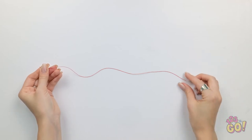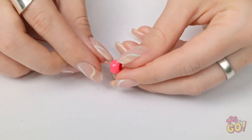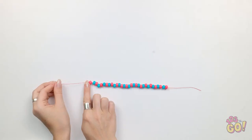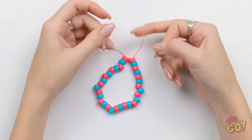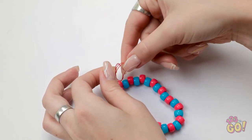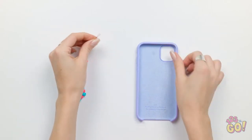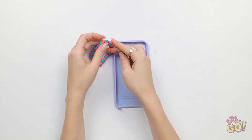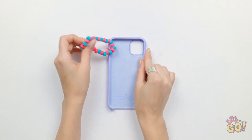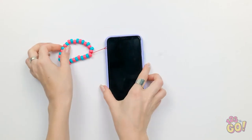Start with a length of thread. You'll need a decorative bead — place the bead onto the thread, then add a different colored bead. Alternate the colors, filling the thread. Once you've done that, tie a knot in the thread and admire your new bracelet. But don't cut off the excess thread — tie another small knot at the top, making a loop. Place the bracelet to one side. You'll need your phone case — place the thread through the hole in the side of the case. Pass the bracelet through the loop. Make sure it's secure, then insert your phone into the case. Cute, fashionable, and practical.